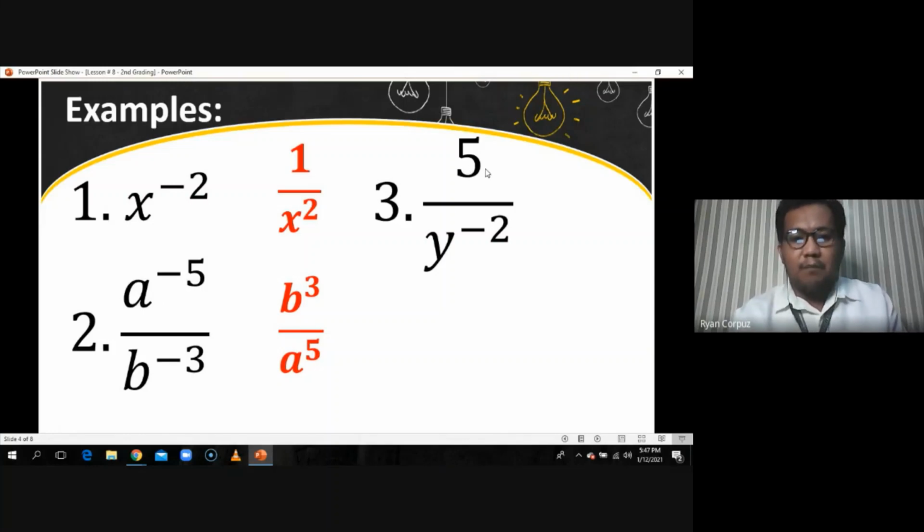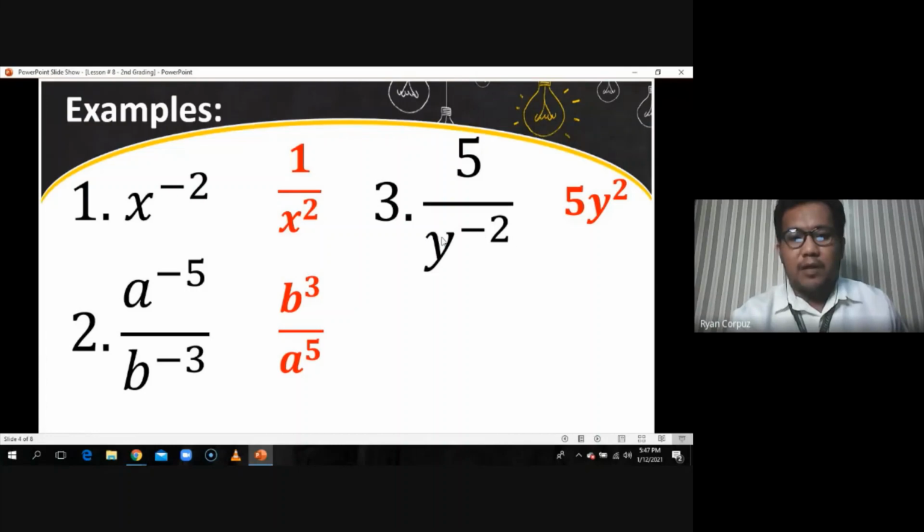So since 5 does not have negative exponent, 5 will stay on the numerator. Since y was raised to negative 2 as the exponent, yung y lang with raised to negative 2 mapupunta on the numerator part. So pag napunta yun doon, automatically the exponent will become positive. And this time, mawawala ng term dito sa baba. So the term now on the denominator part is already 1. So when we simplify 5 over y raised to negative 2, it will be the same as 5y squared.